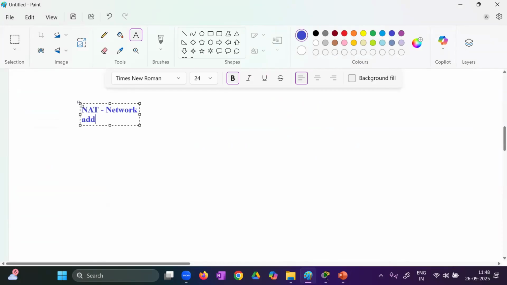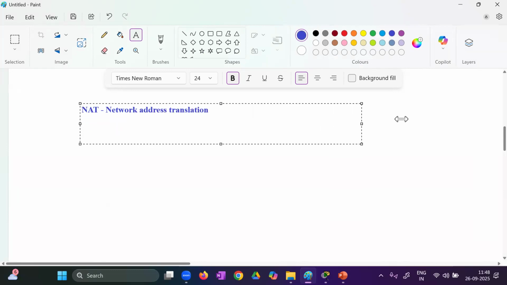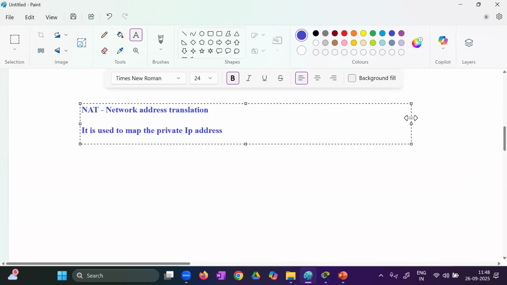Network address translation. It is used to map the private IP address with a public IP address to reach the internet.